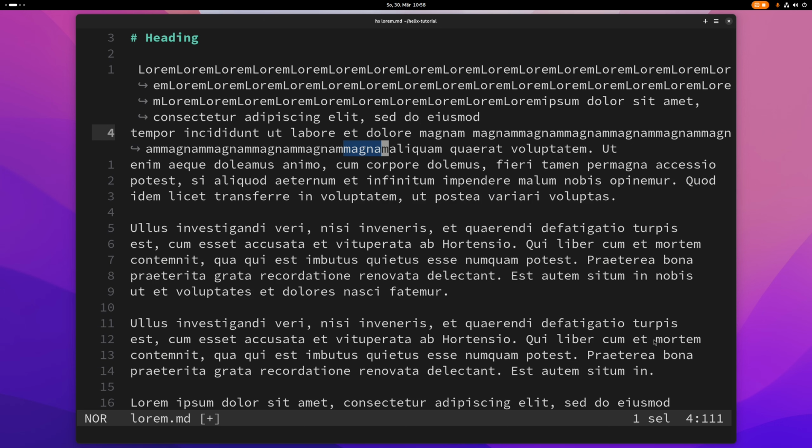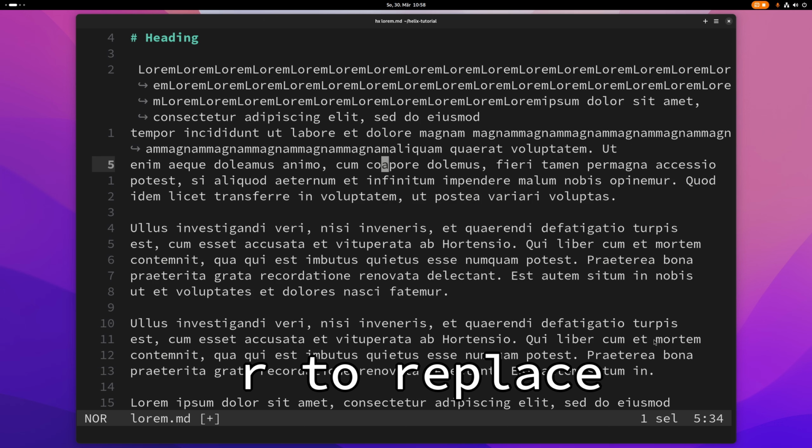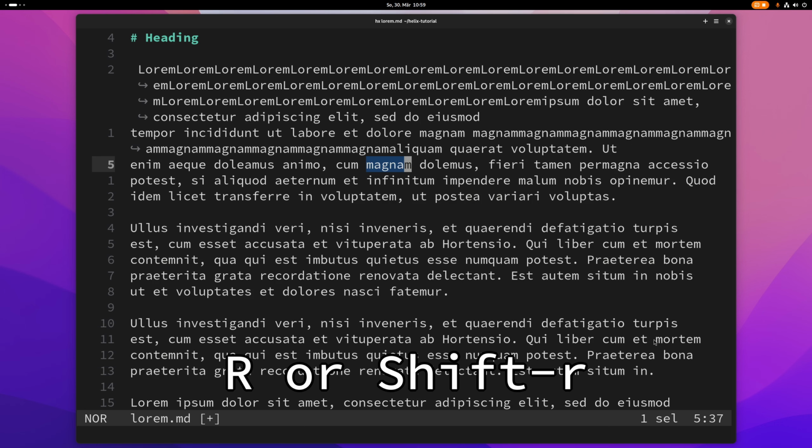So another thing here is replace. You can replace what's under your cursor or your selection with R and then a character. For example, if I do RA here, I will replace this R here with an A. And if I select this whole word and then press RR, then I will replace my selection with whatever I type there. What you can also do is you can use Shift R to replace your selection with previously yanked text. So if I just type Shift R here, I will replace what I selected with this word here that I previously yanked, remember? So that's pretty handy as well.